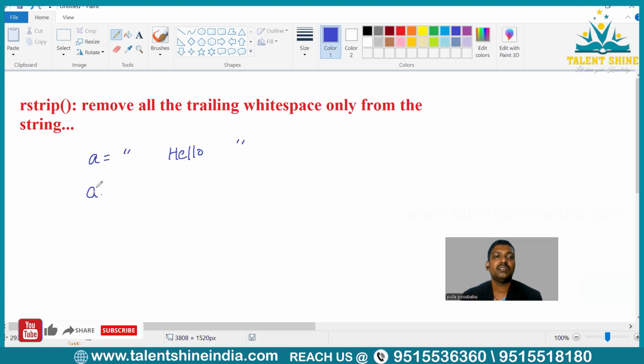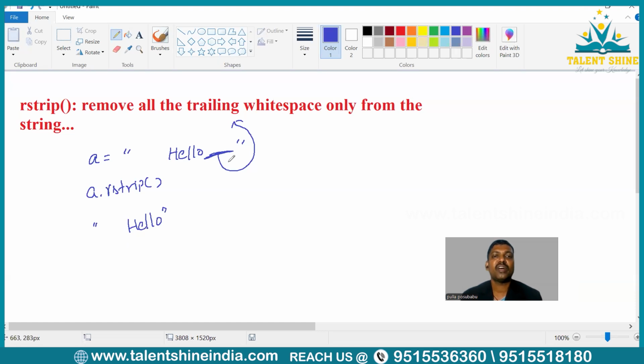Now let me write A dot rstrip. What could be the output? Using this rstrip method, it is going to remove all the white spaces at the trailing end. The output becomes white spaces and then hello. These trailing white spaces have been removed. I hope it is clear to everybody.